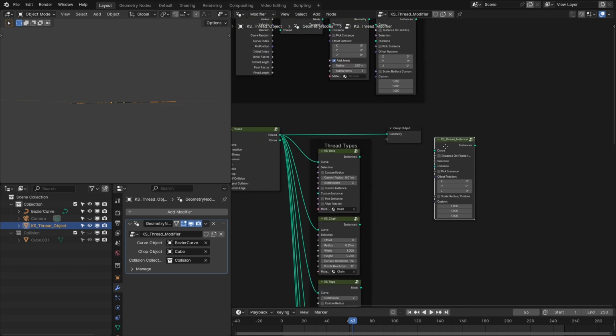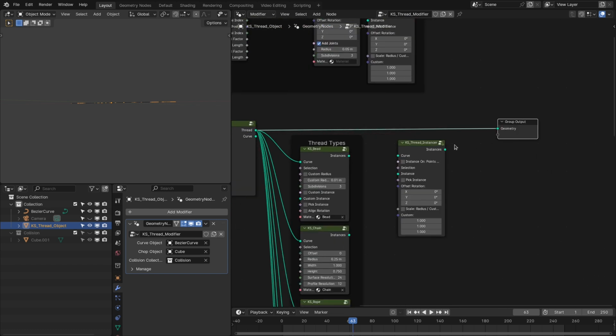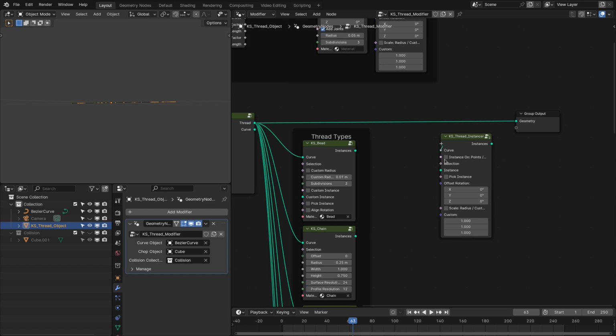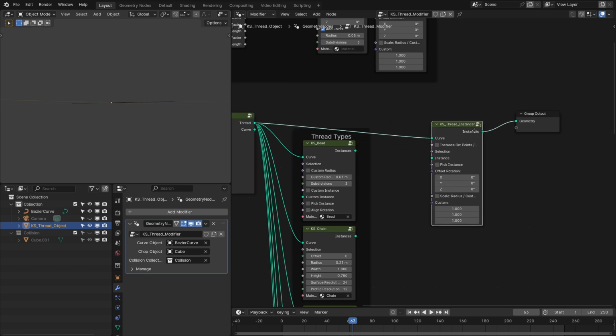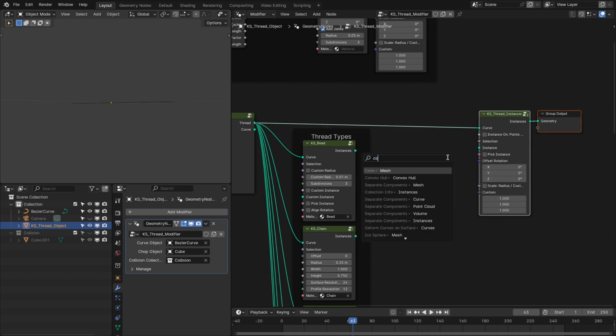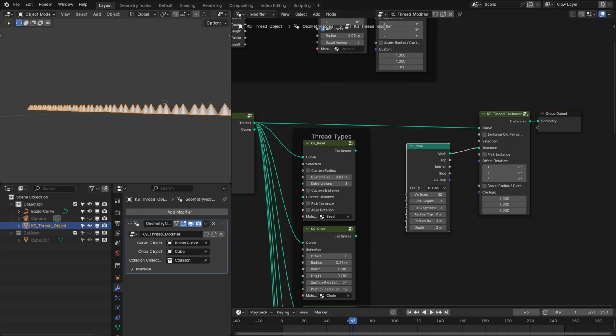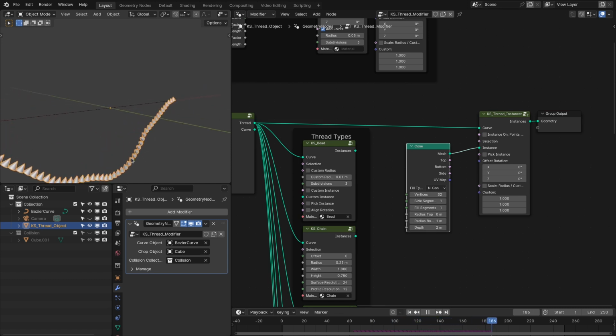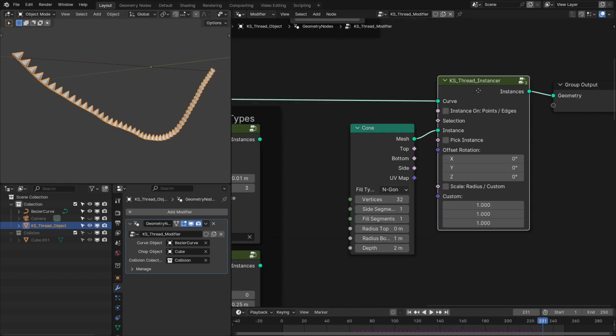Okay, so this is the thread hanger object node, and another is the thread instancer. It allows you to instance onto the thread, or you can also use any curve. So we have this. Now let's add a cone. So you can create a chain of cones. You can also change the location of the instance.